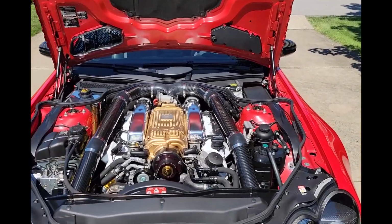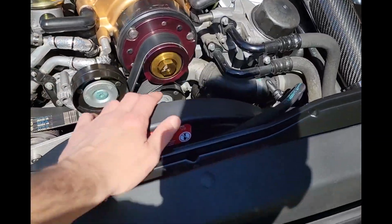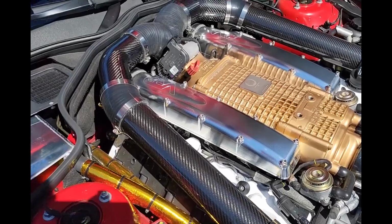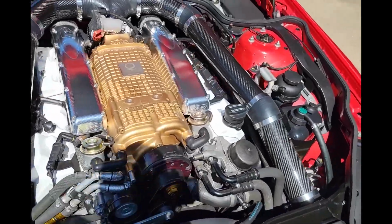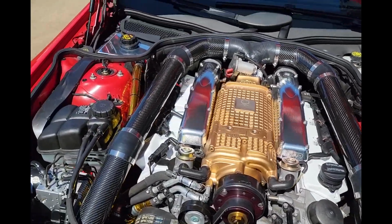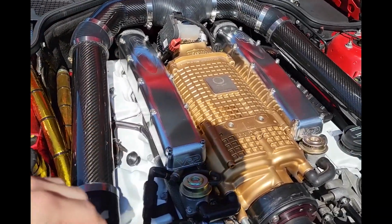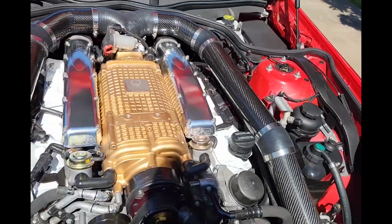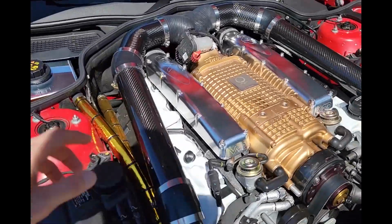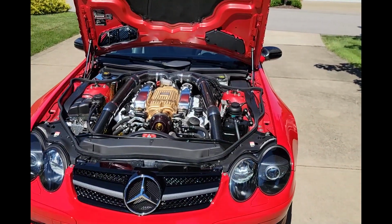So the first big thing, you can see the Supercharger has been painted in a satin gold. There's the gold Supercharger bolt right here as well to match. It has the polished billet aluminum surge tanks for the Supercharger as well. These are updated. The cool thing with these is also having better flow and volume within the tanks themselves. These can be flipped around 90 degrees or 180 degrees, I'm sorry, and you can run a top mount intercooler setup with these, but you have to get rid of the intake system. There's a lot more work involved with doing that. But the option is there if you want to do that down the road.